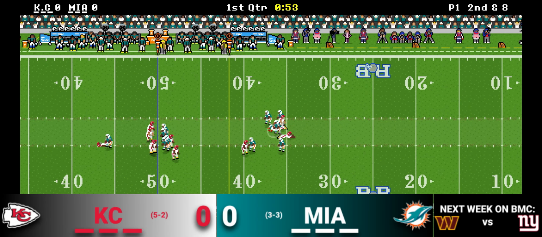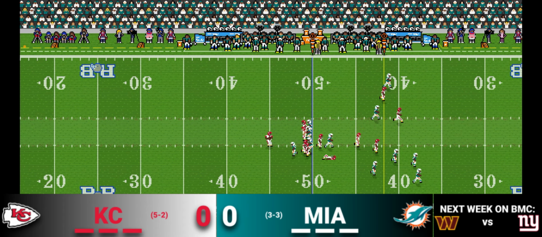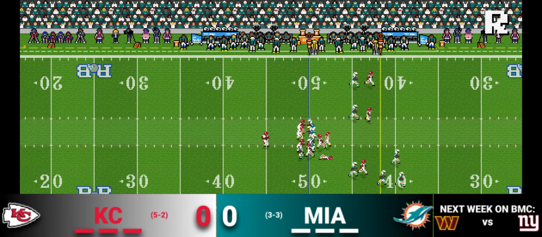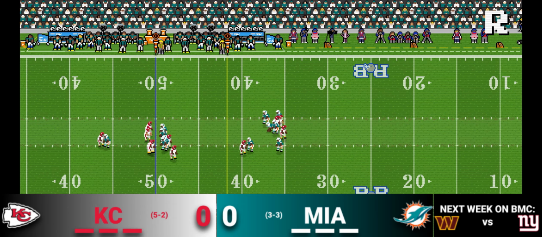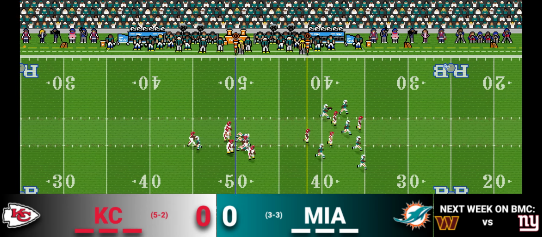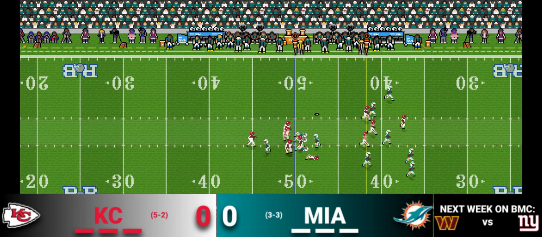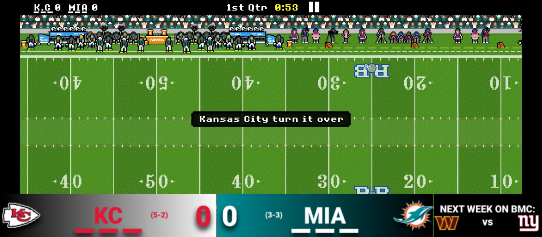Mahomes looks to throw. That one's low and not low, but it's picked off. And so 4 drives by the combined teams, 4 interceptions. And so these two defenses are feasting on the quarterbacks. And this is not going to be the game that these quarterbacks want. 4 interceptions in a row.